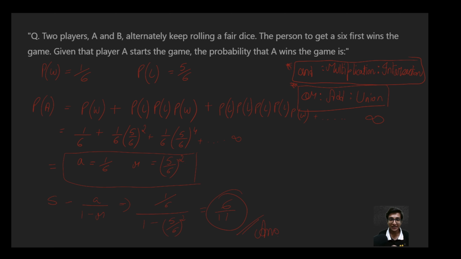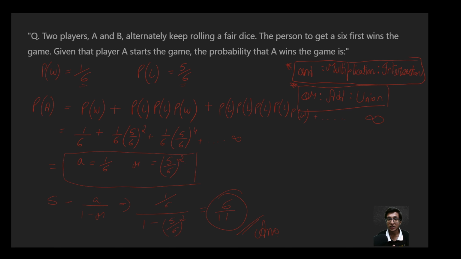Now I hope you all must have understood this. I'm going to repeat the question once again for you to understand it better. They have told us that the person who gets a 6 will win the game. So what is the probability of anyone, be it B or be it A, winning the game? It is 1 by 6, because only one number can let them win the game. So winning is 1 by 6, and so probability of losing becomes 5 by 6. Now they have told us that A starts the game, and we have to find out the probability that A only must win the game. So what are the chances that can occur?